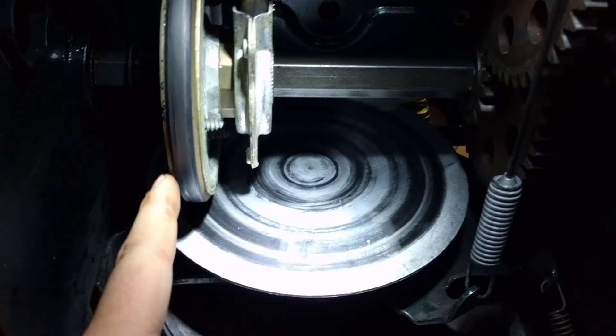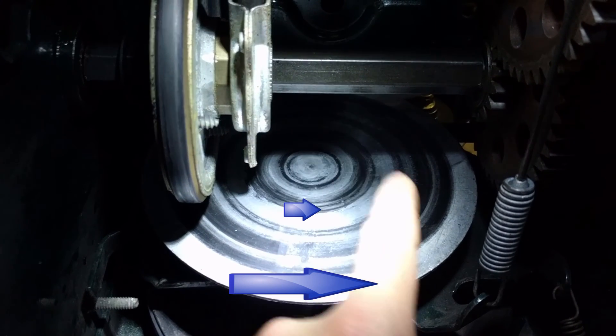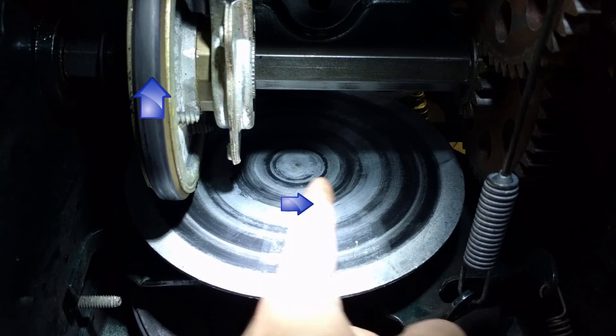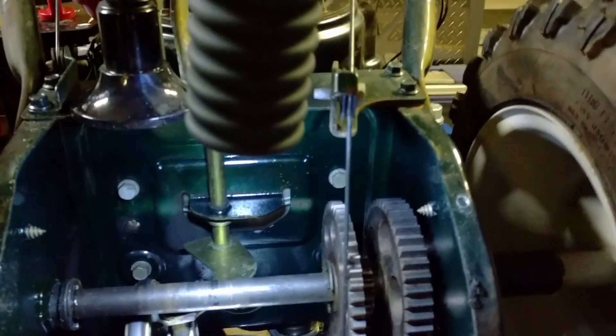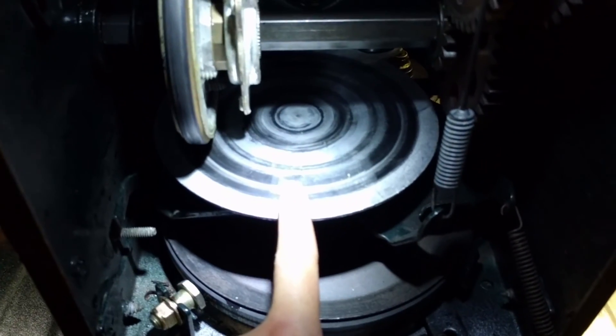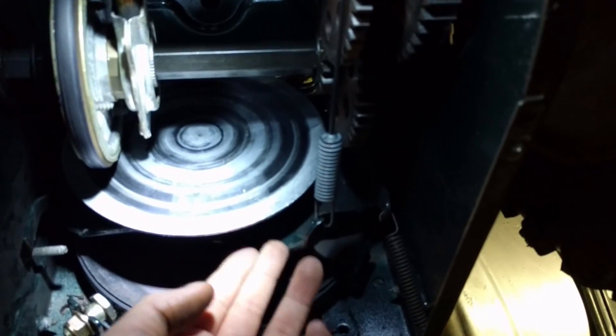You're going to want to go ahead and grease this shaft as well. You can use some white lithium. The outside of this wheel spins faster than the inside — that's what changes your speed. You put it into sixth gear, it's way out here. You put it into first gear, it's over here. You put it into reverse and it's right about there because it's spinning the opposite way. Basically, you've got your pulley on your engine that comes down to this pulley here, which spins this disc, and by pushing that lever up on the handle, all that does is lift this and puts contact from this to there.